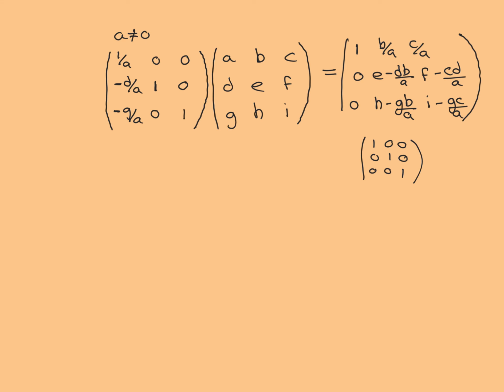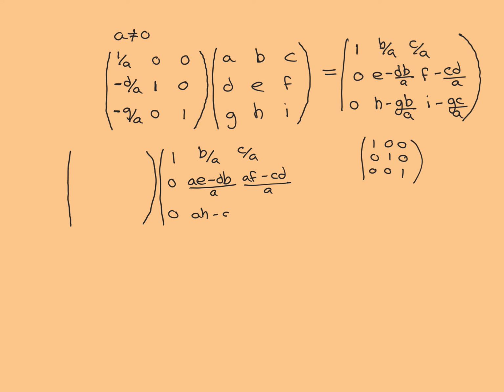So I might try and do it all in one matrix, and this will be the last step that I show, because otherwise after it the notation is just going to get out of control. So I want to multiply by something on the left here, and then multiply my matrix 1, B over A, C over A, 0. Now let's just make those things easier. So A, by putting them over a common denominator, AE minus DB over A, AF minus CD over A, 0, AH minus GB over A, IA minus GC over A.